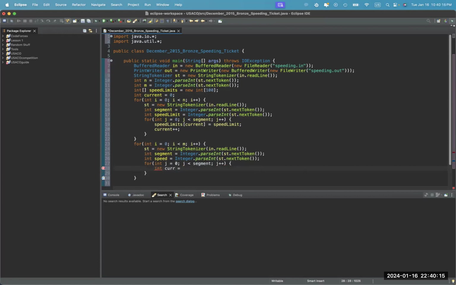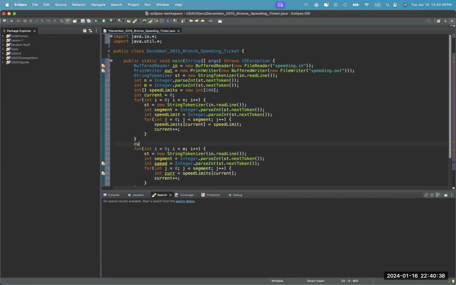int cur is equal to travels, speed limits at current, then current will increase, and then here I need to reset current.